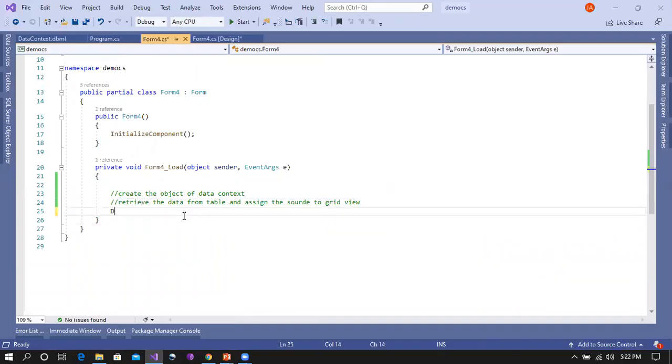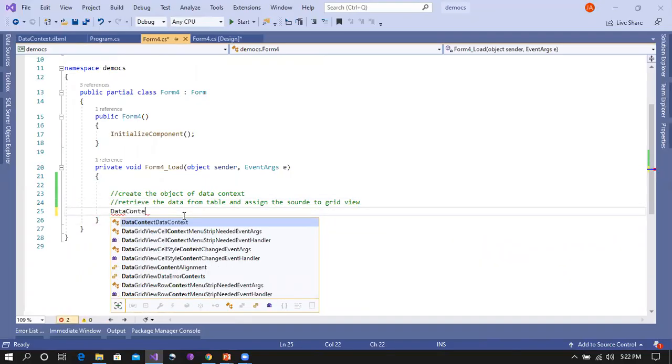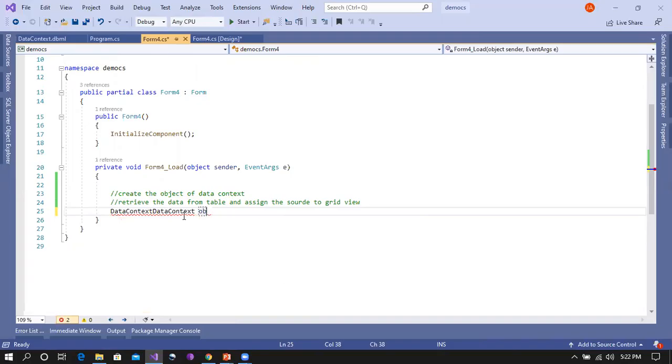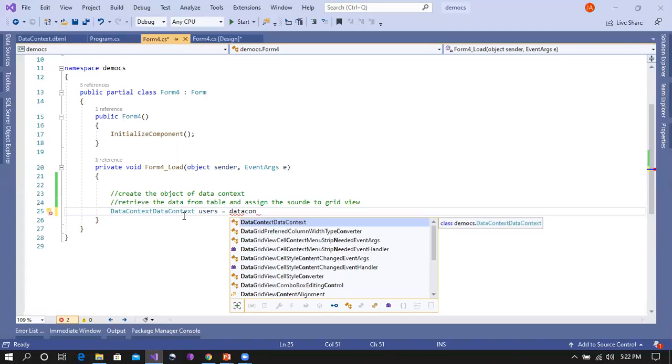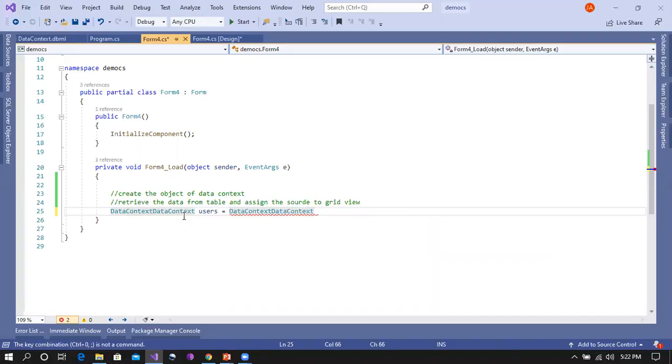So what I'm going to do: data context ob users equals to data context. It would be better to write data context.